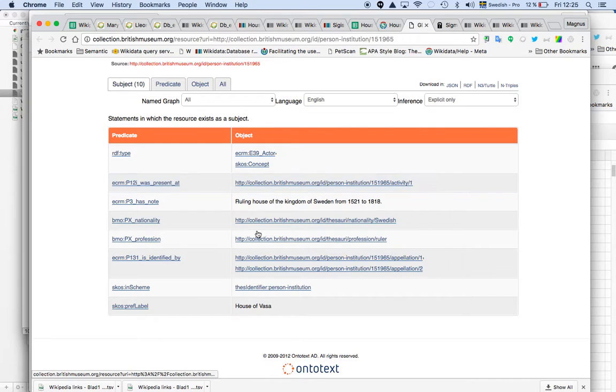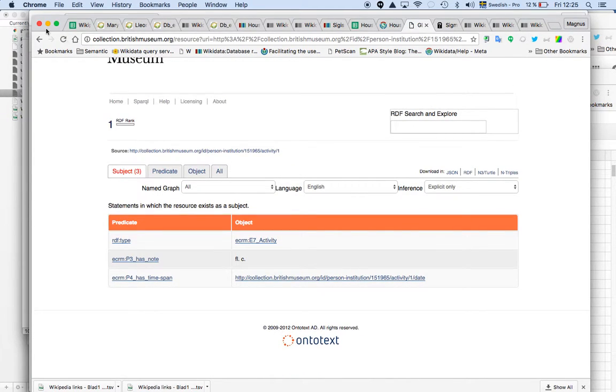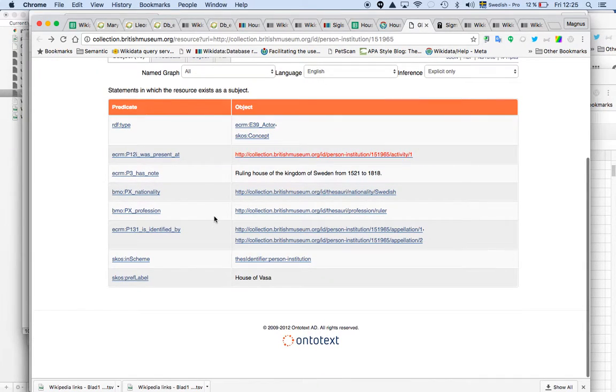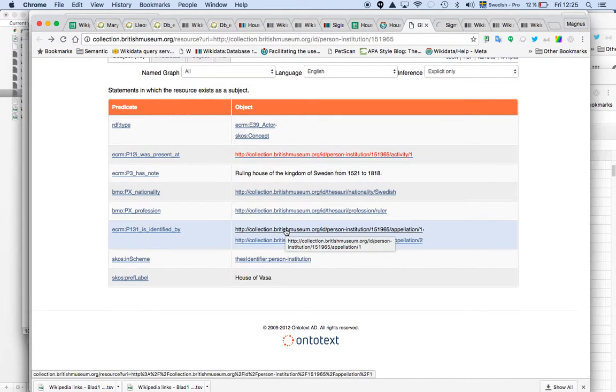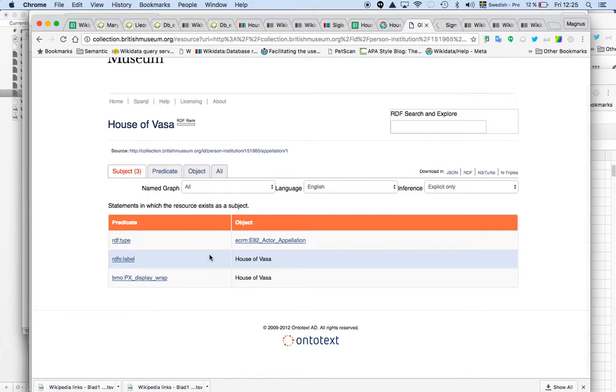I'm not an expert on this. And then you have collections. But if we look at this, this is a little bit too difficult for me to understand. Collections. So maybe these are collections they have that are about Vasa.